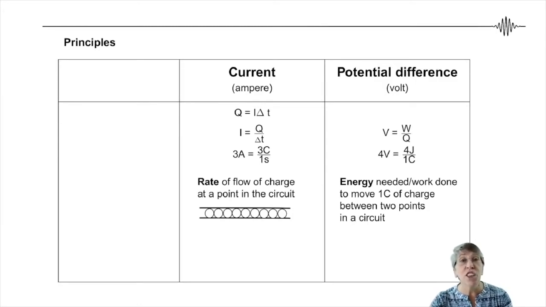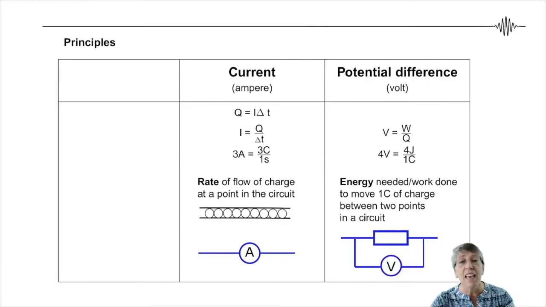When we want to measure current, we are going to measure that with an ammeter. And an ammeter you are always going to connect in series because an ammeter is going to measure at that point in the circuit. It's the rate of flow at a specific point in the circuit. So you're putting it right in there in series. But when you are measuring potential difference, then usually you have a resistor there and we are connecting that voltmeter in parallel over that resistor.